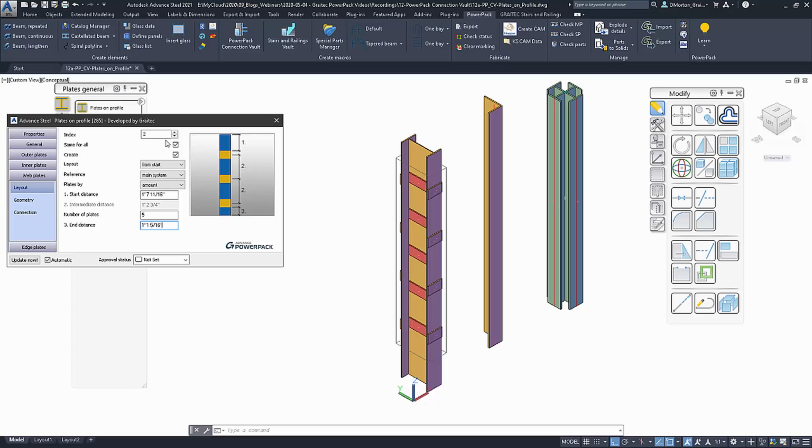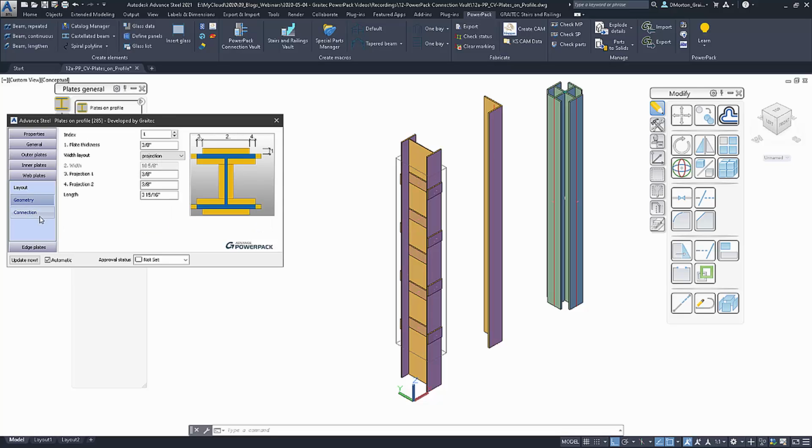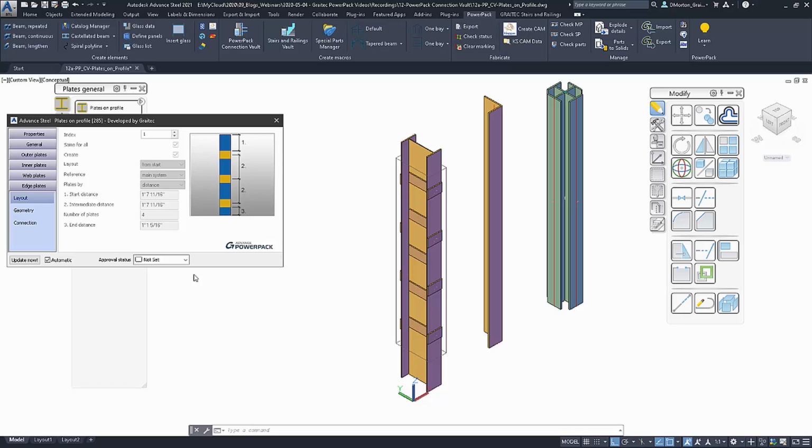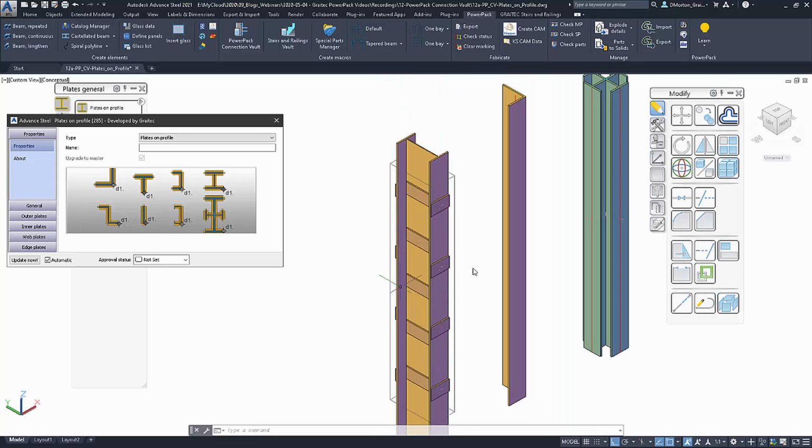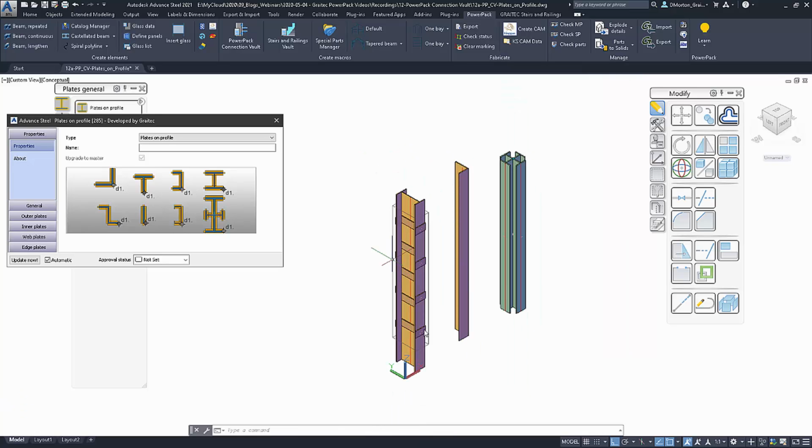You can also go through and instead of doing same for all, you can adjust one side or the other independently for the web. Geometry here, you have the same controls as you had before. So if you want to go in and adjust projection, length, and what have you, and your connection. Then you have the edge plates, which were along the outside edge, which have been disabled. But each and every element that gets placed onto here, you can decide what is the size and shape. Is it pulled in from the edges? What is the length of that shape? How many are placed in? What's the distance in between them? And so on.